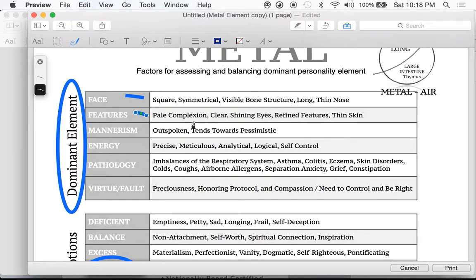Another common way, and a really useful one out there, we don't have any specific one that we recommend to you students, but there's some really good ones out there in ways of simple quizzes that you can take. And that simple quiz helps you understand what element you could be. But just like face analysis, there are going to be times when it's off. I have had several students in live classes that we teach on this for our Authentic Touch program and our Master Herbology and Advanced Nutrition program that took an online quiz and it was wrong.